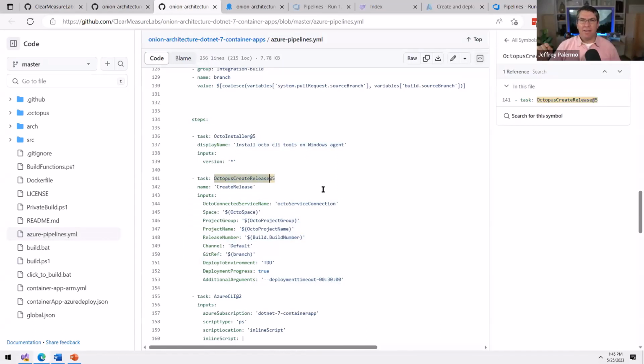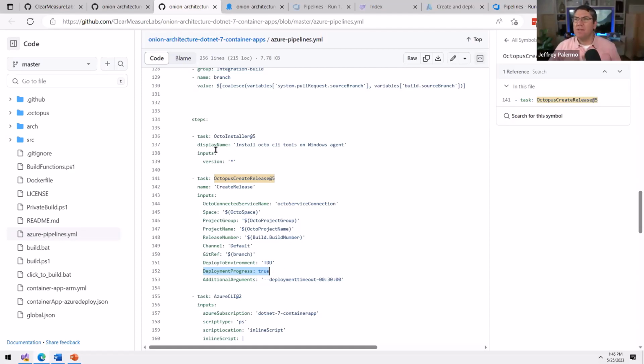And one of the key things to make this compatible with automated testing, which I'll also show you, is this setting, deployment progress true. Then all of the logs that are available in Octopus Deploy also get streamed over and are stored in Azure Pipelines as well, so that you can see all the logs aggregated together.